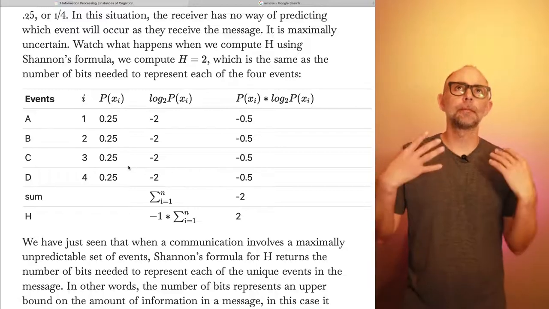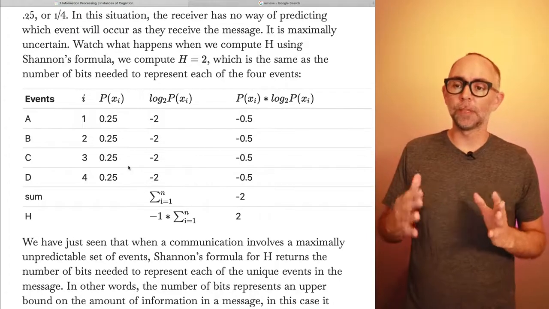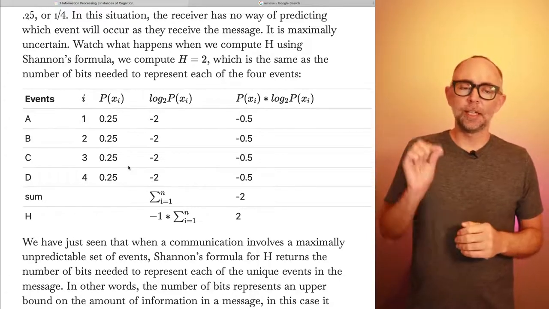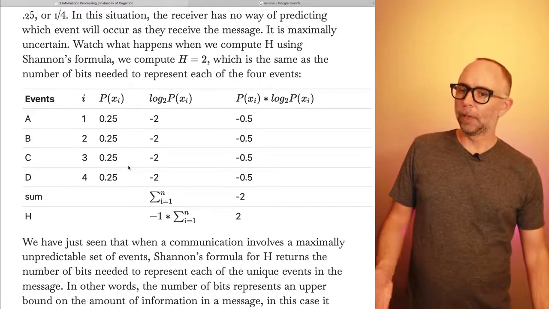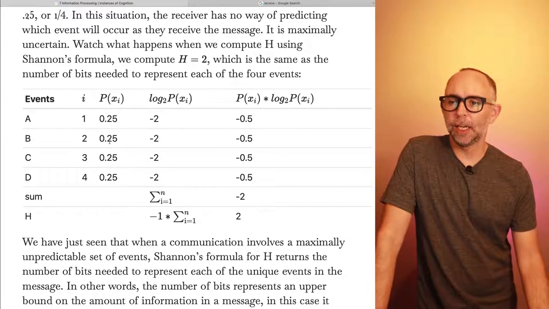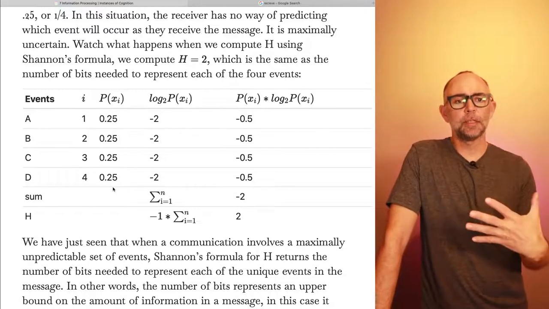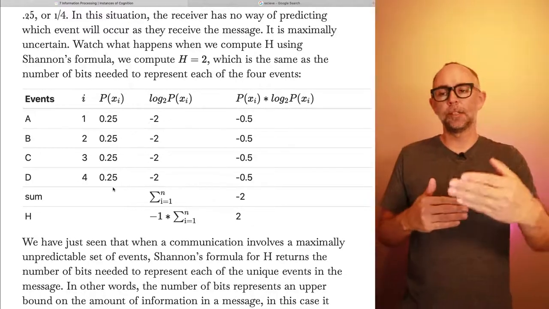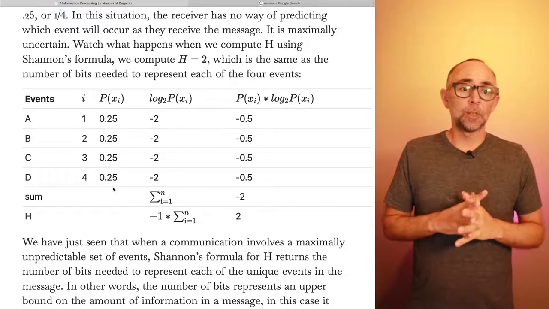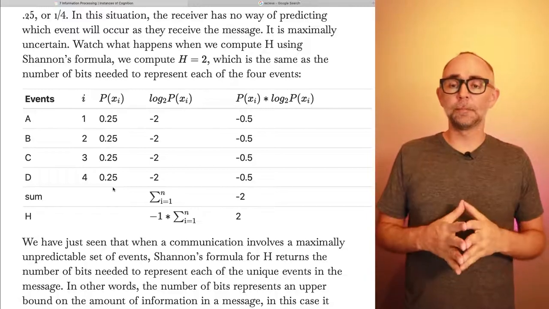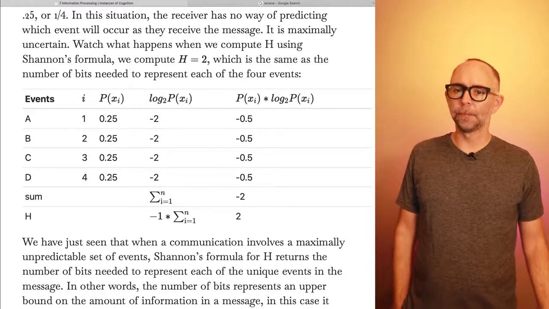Now, if I'm going to give you a big long message with the letters A, B, C, and D, I could do that in different ways. What I'm showing you here is that each letter will occur with the same probability. That's one way we could do it. So the probability of getting an A, B, C, or D is 0.25. That's what I've listed. And that's basically random here. If any given message could be an A, B, C, or D with equal probability, you can't guess which one it's going to be. This is a maximum random situation. All right. So that's the first term.